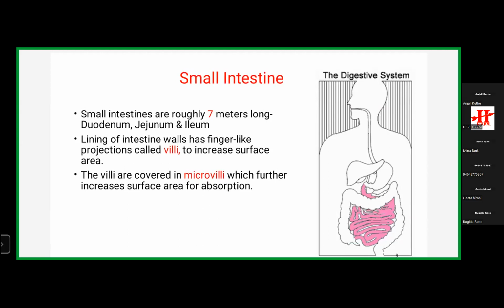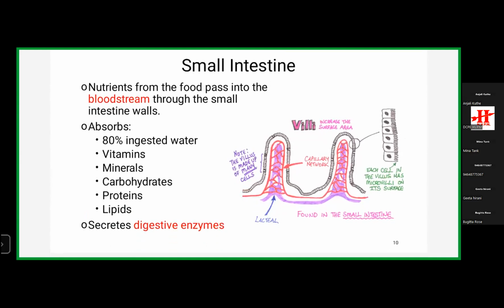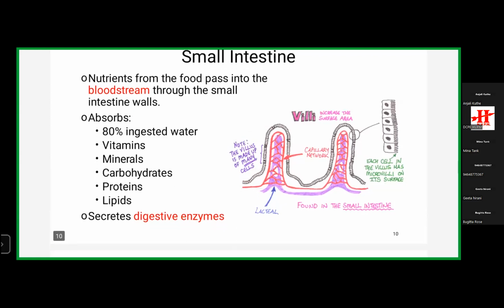Now, the villi. We have seen the structure of the small intestine yesterday. These are the villi, like finger-like projections. When we observe a piece of small intestine under the microscope, we can notice these finger-like projections, which increase the surface area of the small intestine. It looks like this, finger-like, having the ductile in the center, which absorbs the fat material, that is the fatty acid and glycerol. They are absorbed by the lacteals, and other end products of metabolism, glucose and amino acids, are absorbed through the villi of the small intestine.